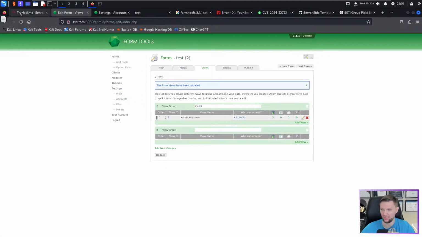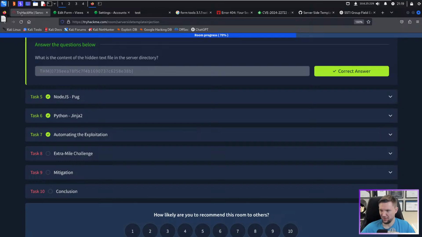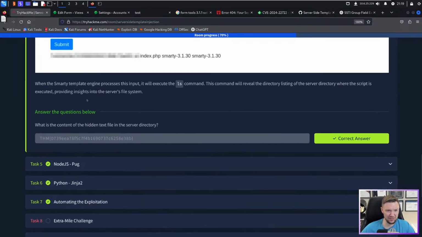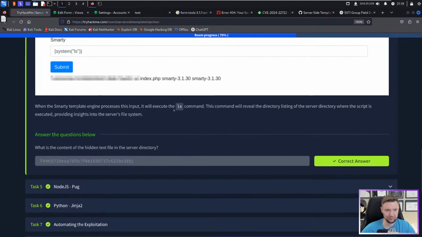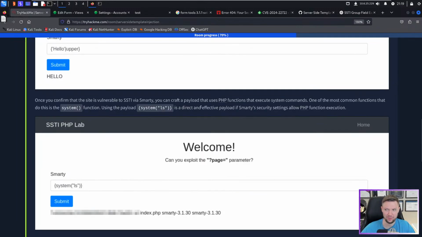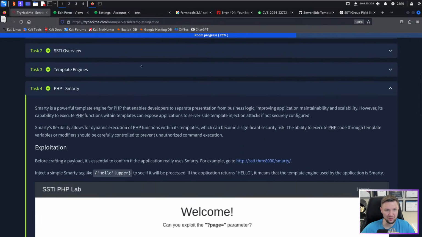So we know it's Twig. But I guess they didn't tell me how to exploit Twig, and all my exploits that I have for Twig are not working right now.